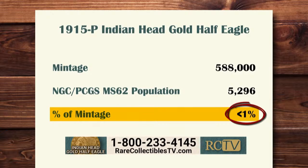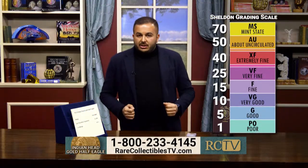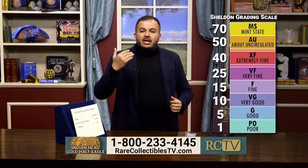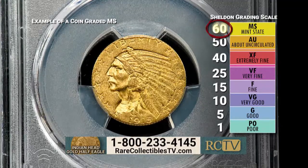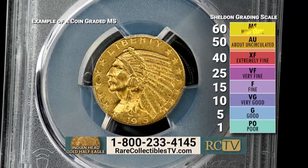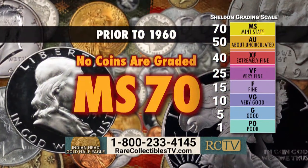Now, I do want to share with you all what a mint state coin is and what owning a mint state 62 means. We grade coins on what is called the Sheldon scale. The Sheldon scale is a 70-point grading scale used to identify the condition of any given coin. On the Sheldon scale, you can get a grade of as low as a 1, which is an example that is so worn out you can barely read the grade. And then on the higher end of the spectrum, you have a coin that is graded in 60 or better condition. When something gets a grade of a 60 or better, that's an example that has never circulated. Now, a 70 would be an absolutely perfect coin, but coins from this era never survive in 70 condition.